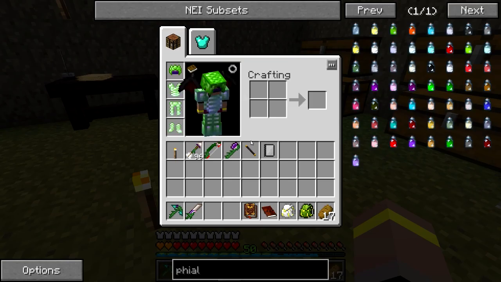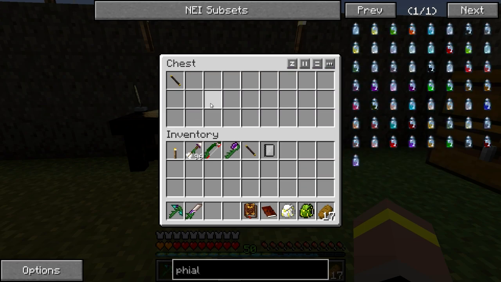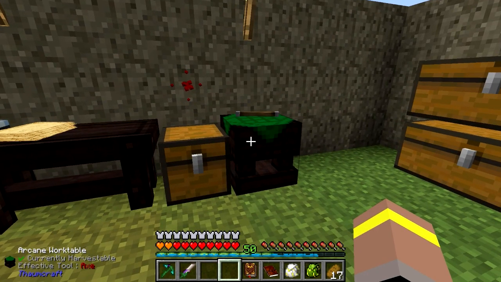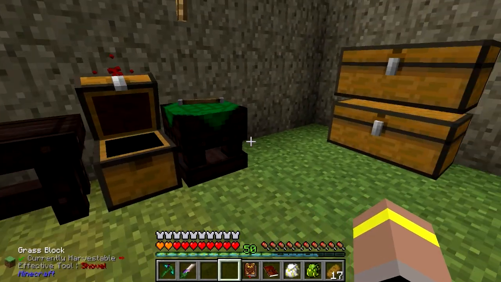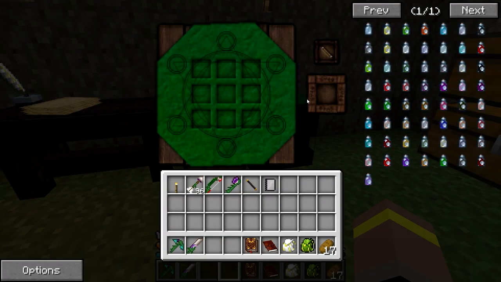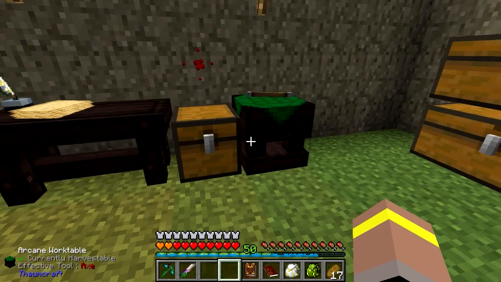So I've been making some bits. I've made myself another gold banded wand. I got two now. The reason I made two is because I want to do some arcane crafting today, but this thing just holds so little that double the amount is so big. So I thought I'd make another one just in case. But we're going to use up what we've got in here first anyway to be able to do that.